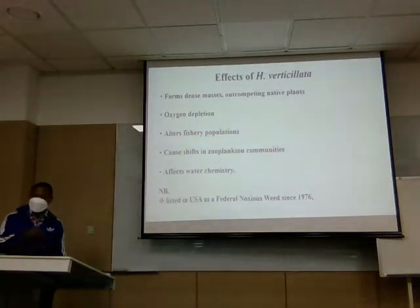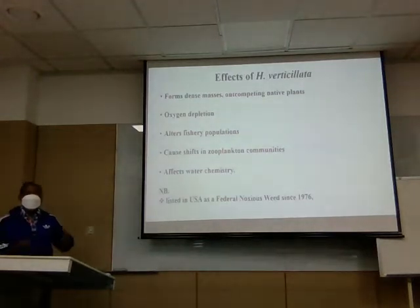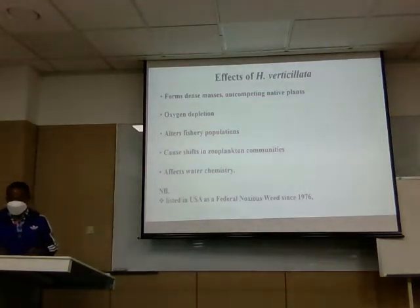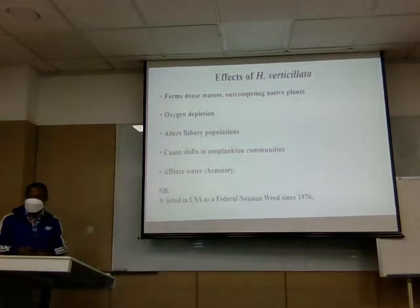The effects of this weed on waters are not different from effects of other weeds. When it grows, it covers the water, forming a mat around the water. In essence, the populations under the water get disturbed or might migrate. It causes changes in the water chemistry — the pH, the dissolved oxygen, etc. — altering the living environment. Most importantly, it disturbs people going fishing. In the U.S., it has been listed among federal noxious weeds since 1976.